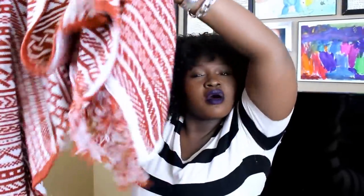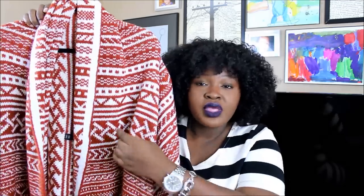The next item I'm going to show you is this super long maxi drape cardigan. I got this from ASOS — I actually shared this deal on my Instagram. It's the best fall deal I've gotten so far and it was only $27. It's really thick so it'll keep you warm. It's longer in front and shorter in the back, and it has kimono sleeves. This is a size 14 and it fits me perfectly. If you're interested I will link it down below if it's not sold out already.